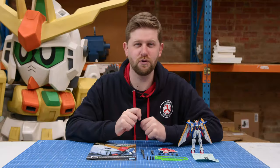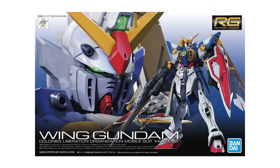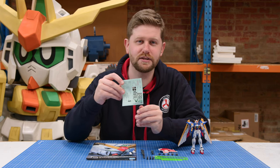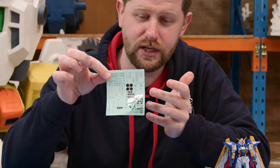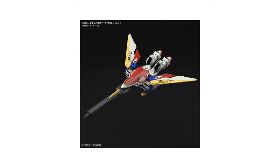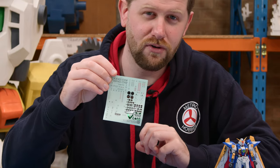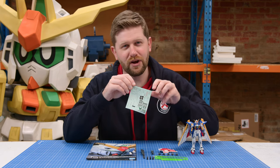This will be an out-of-box build review. So let's get stuck into what we have in the actual box itself. Starting off with the sticker sheet, stick style decals. These are all pretty standardized. You've got your sort of warning stickers on there, a few shiny bits and pieces. There are also some nice ones to go on the actual wings themselves. I haven't used any of these yet — I probably will get around to putting some of them on, but don't want to go overboard, particularly with Real Grades. They will come out quite nicely.